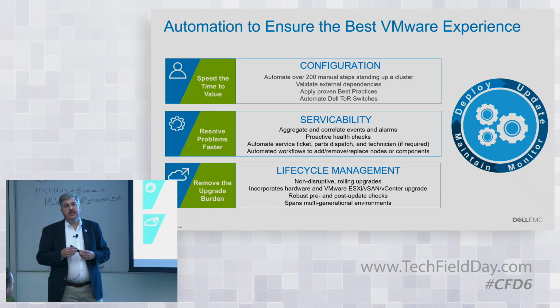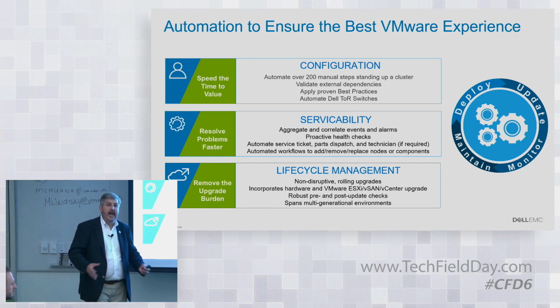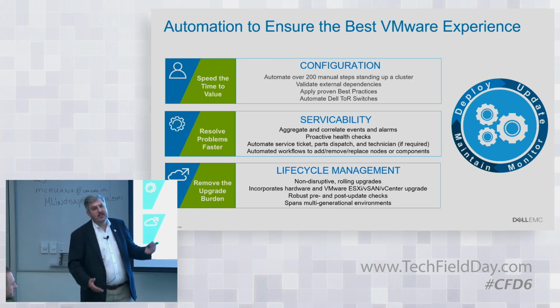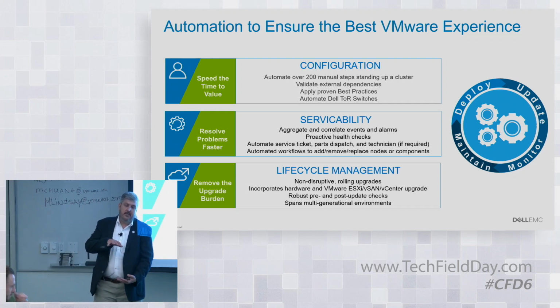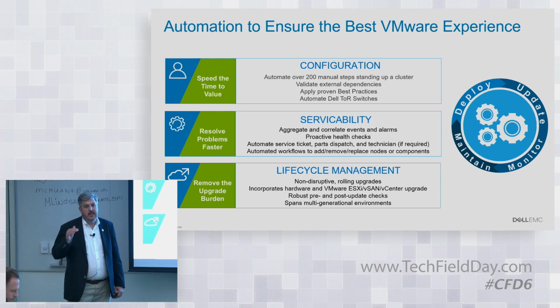We make it easy to do things like add capacity or replace failed components or add new nodes, clusters of new nodes, right? It could be in a batch mode. You could add, well, as many as you want, right? But let's say 5 or 10 nodes to a cluster, you can do it all at once. And once again, if you're doing it with Dell power switches, when the new nodes get turned on, the switch will recognize that they're VxRails, and they'll say, I'm already configured to manage a VxRail cluster on these switches. It'll apply the switch settings to all the new nodes, and then the nodes can be added in bulk to the existing cluster, right? So it really makes things a lot faster from a customer perspective.